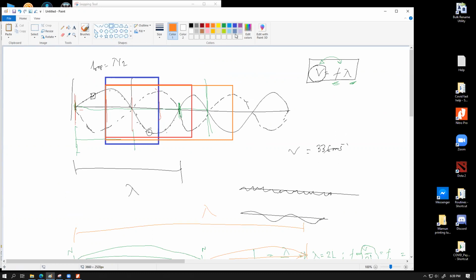Do you see the orange circle, or is it difficult to see? Should I give a different color? Maybe ash color would be a better idea, I think, because red and orange can be a bit confusing. Okay, so this ash color rectangle, let's give it a count. So we have a half loop over here, a half loop, another half loop. So 1, 2, 3, 4, 5, 6. How many half loops do we have? We have altogether 6 half loops over here.